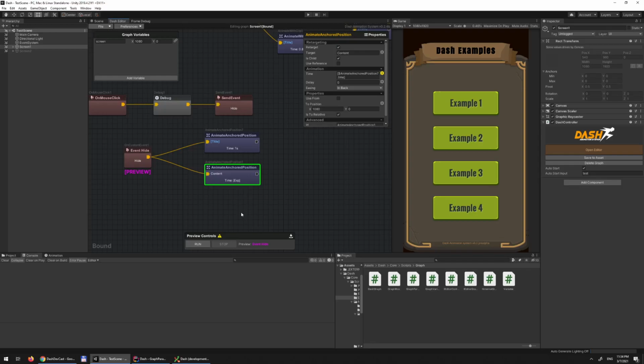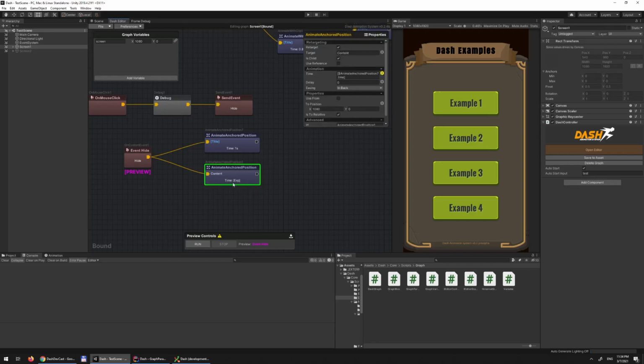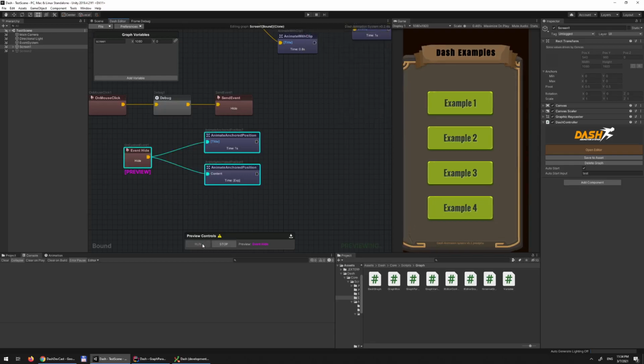So at the moment, all the time that is driven by expression will tell you in the node that it's an exp. It's driven by an expression and should be looked into instead of having the value, because once it's an expression, the value can be known only at runtime, so there is no reason to try to evaluate it or resolve it here. I will probably change this to something more graphically different, like a different color maybe, or even write the expression here if it's not too long.